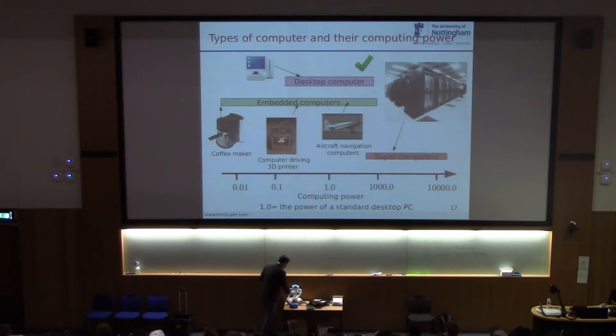So for example, this robot here has got a couple of computers embedded in him. Were I to turn him on, he would start doing things. I'm not going to because he's a pain and takes a time to turn off. But this is an example of an embedded system. Somebody's embedded computers in this thing to make it smart.